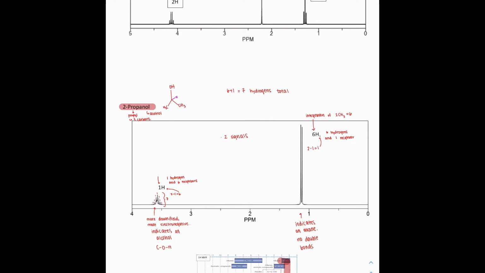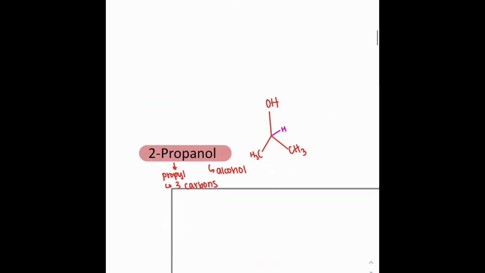Okay, so first, I'm going to explain how to read and understand the proton NMR spectrum of 2-propanol. So I just went ahead and you can either look it up if you're given the name, or just devise the structure with knowledge of structure synthesis based on the name.